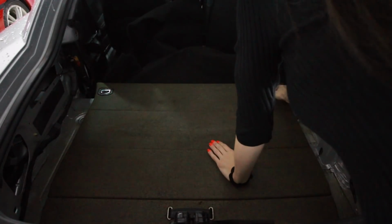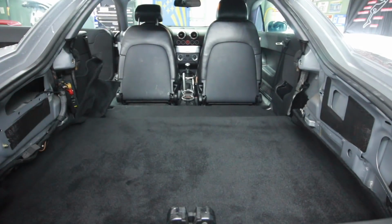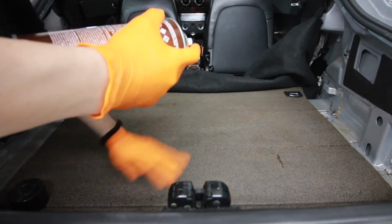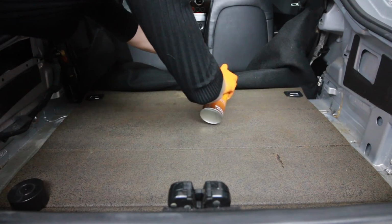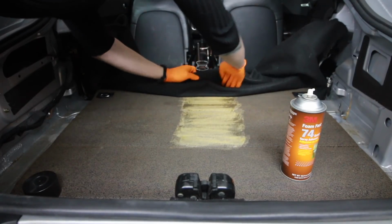Need to make sure this thing is lined up perfectly. I think that's gonna be it right there. Before I go and spray this adhesive on, I want to make sure I have this rear piece of carpet stretched out exactly where I want it, so that way I don't screw myself. So I guess it's time to get to gluing. Oh, this is gonna be interesting. Okay, here goes.